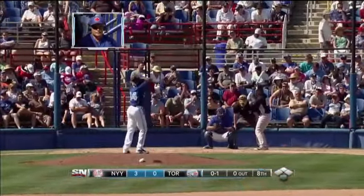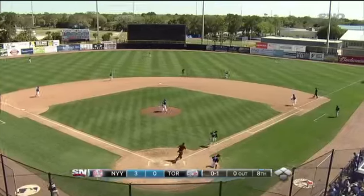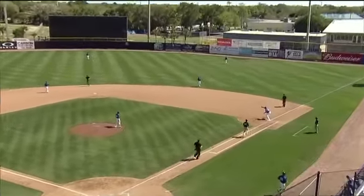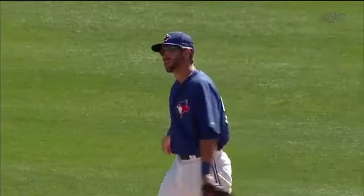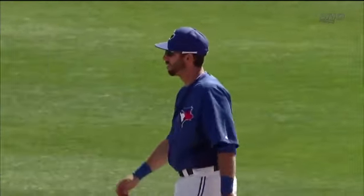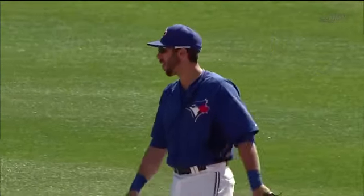Well, last week we were talking about the errors by Bonifacio. Today we can talk about 2 fabulous plays that he's made. That was a very good play there by Negrich as he gets the first out in this inning. And Bonifacio looks like he's getting more comfortable there. Yeah, I think so. His errors were coming early on when he was playing shortstop. We decided let's just leave him at second base because that's the spot he's comfortable with, and that's what he's competing for. And he's settled in.